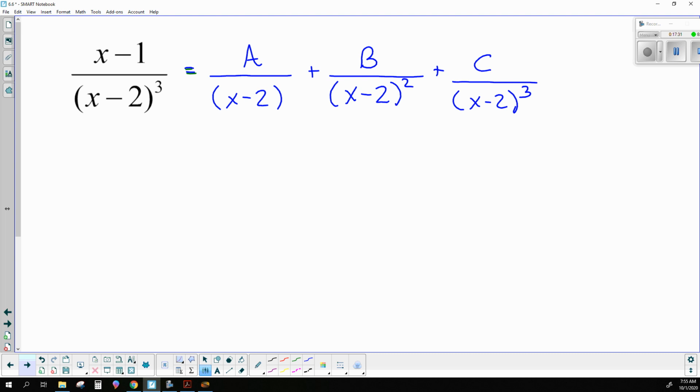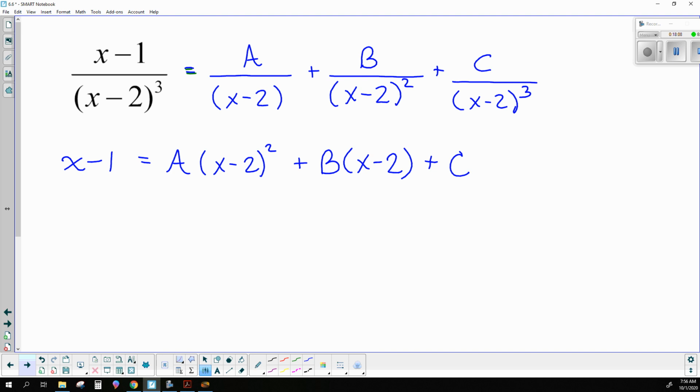If we were to add these and find common denominators, you go one by one and figure out what you're missing. So in the first one, the left side's completely put together. He wasn't missing anything. The a term had an x minus 2 already, so it's missing 2 more of them, right? It had 1, it needs 3, so I give it 2 more. The b term had 2 of them, so it was just missing 1 of the terms. And the c was not missing anything, so we do not have to multiply it by anything to get it to the third power.